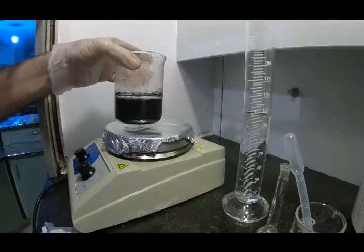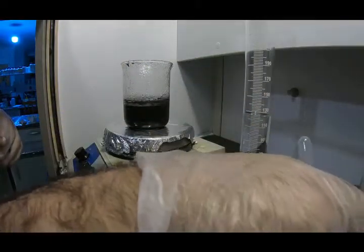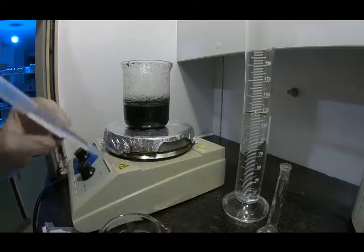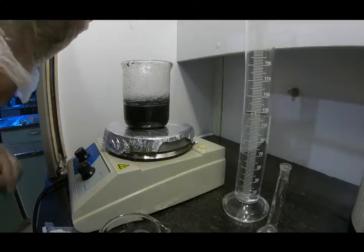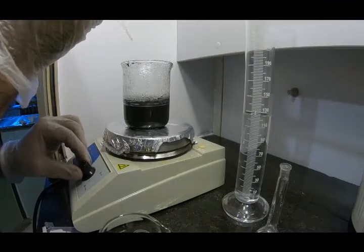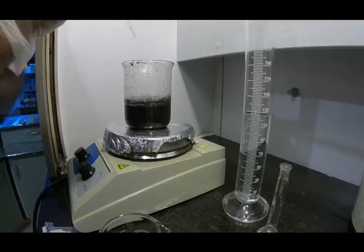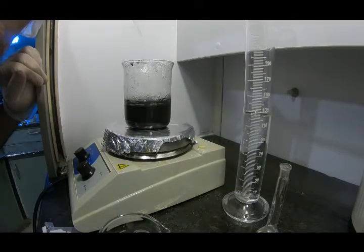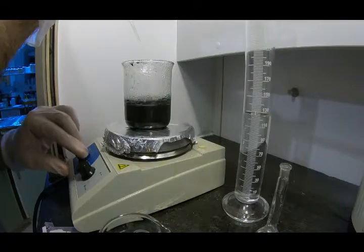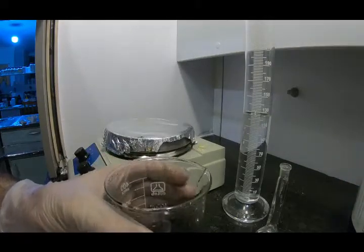Okay, so you need to put it right here, stir it, and add a little bit more. It should be only slightly alkaline. So I'm going to add a little bit more, just a few drops, not much. Okay, now I will check it again.